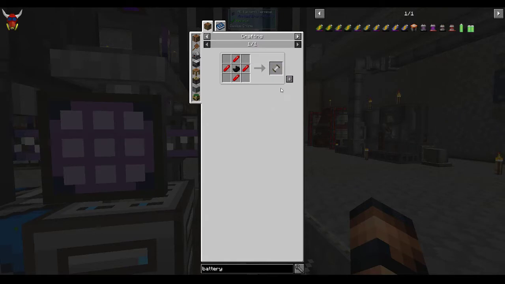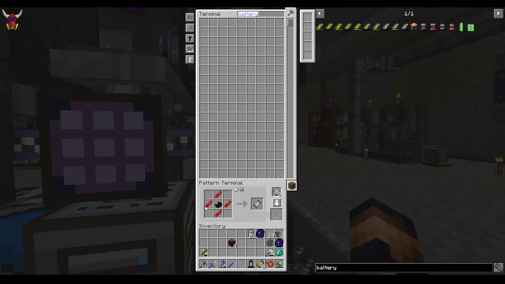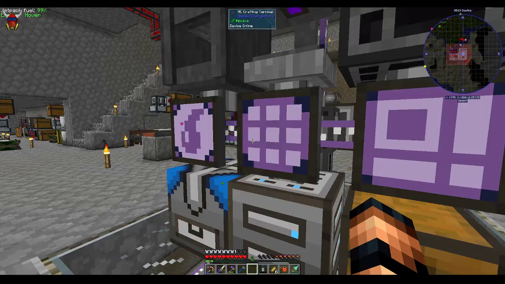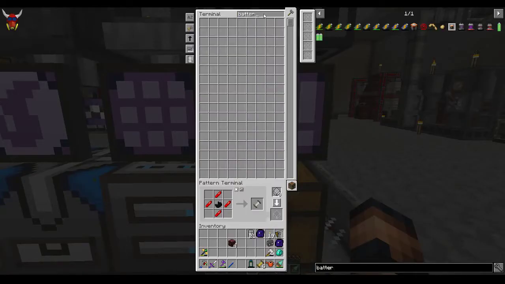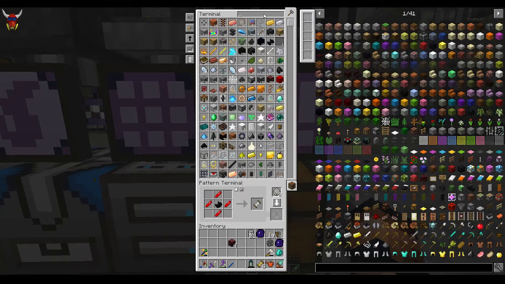I've got some of this stuff set in the network. Just Enough Items has really spoiled us, so let's move these items. We can get this all set up in the pattern terminal. You'll notice here that the recipe comes up as a basic coil, so we can encode this pattern. We can run these in tandem actually, you don't have to keep doing that. You can use this as a crafting terminal too. I've upgraded these in the past to make this work. You can pull a basic coil out of here, no problem. You can use this however you want, so feel free.